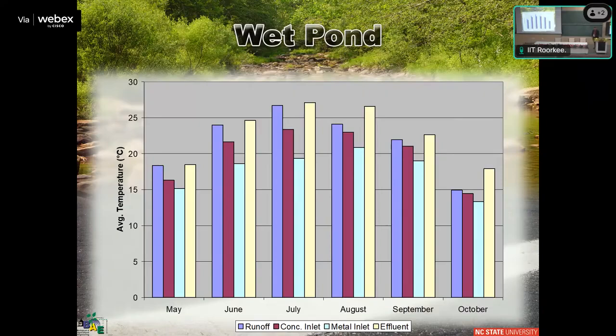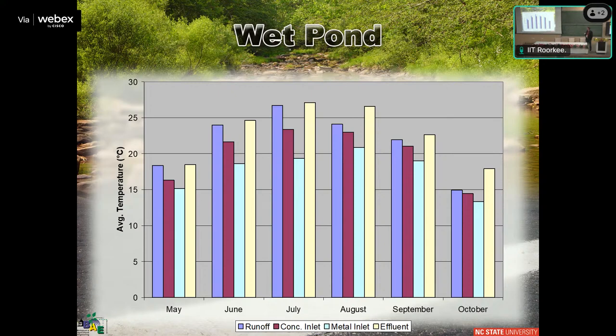And this particular one, we were looking at temperature coming in and temperature leaving. So the yellow bar is the temperature leaving. The blue bar is the temperature of the runoff. And then the inlet water is in this red, and then light blue bars. And what do you see about the thermal situation leaving the pond? Is the pond good for cooling the water off? In a word, nope. It's hotter.